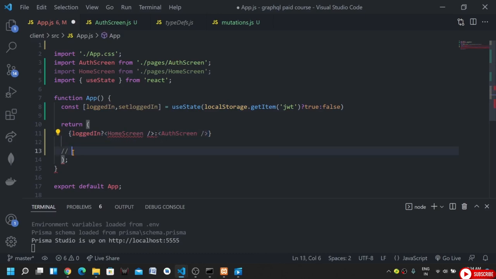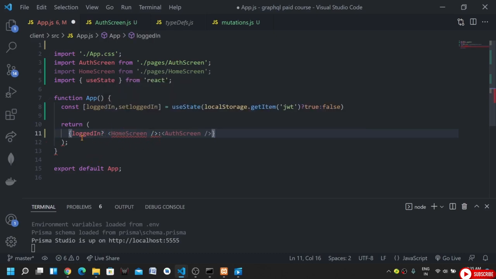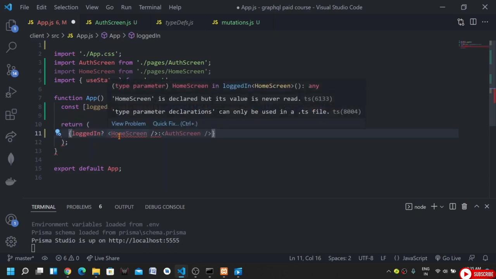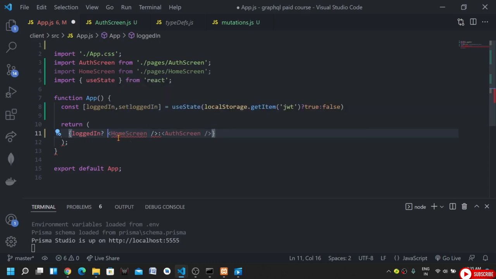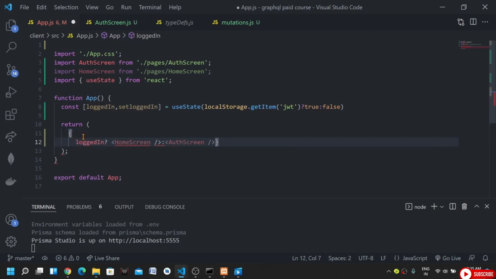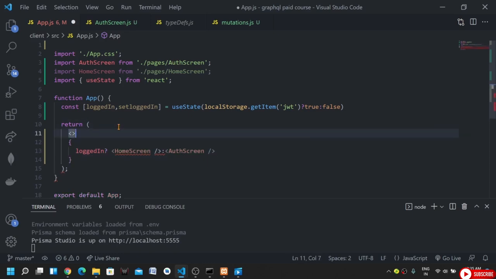Simple logic. Now, it seems like I missed something here. What is wrong here? Home screen is declared but never used. Hmm, I think we have to add an empty fragment here.